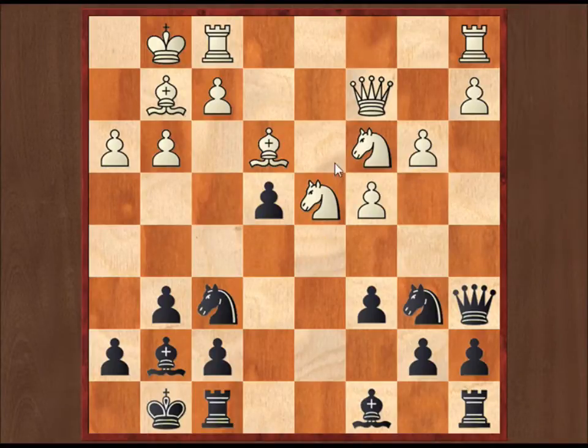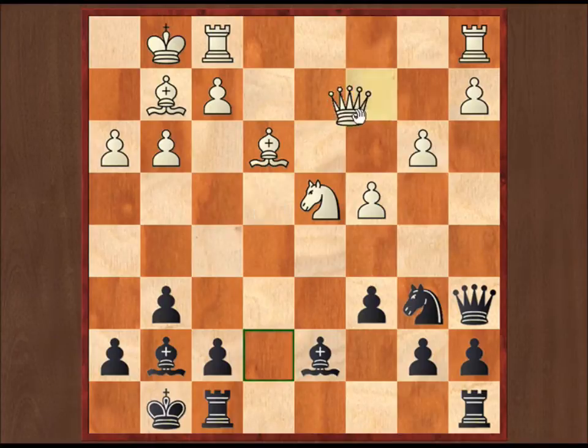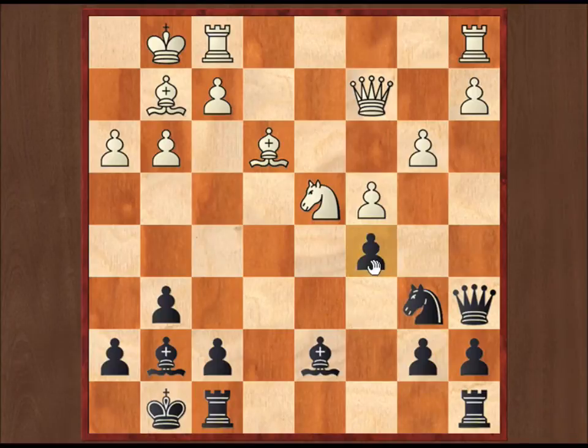Okay, so I took on e4, but now after knight takes, queen takes, he should be slightly better here, because he's got a bit more space. My bishop's quite good, but so are his bishops, and this bishop's got no squares at the moment. So okay, I went bishop d7. It's not really a great square, but I connect my rooks and I should be able to develop rook e8 or something. So queen c2, and now c5.